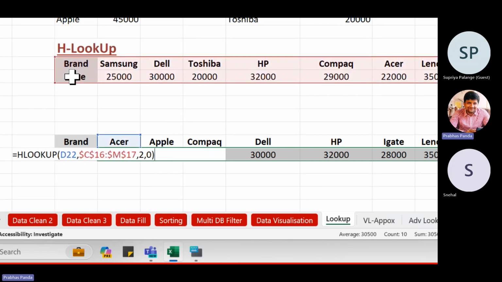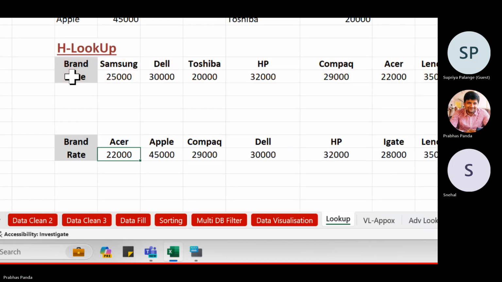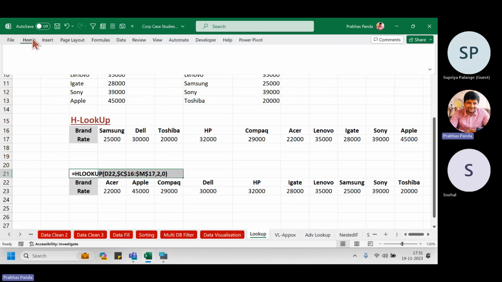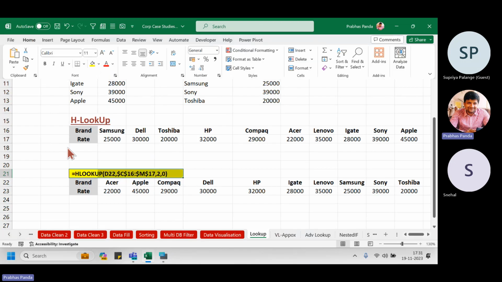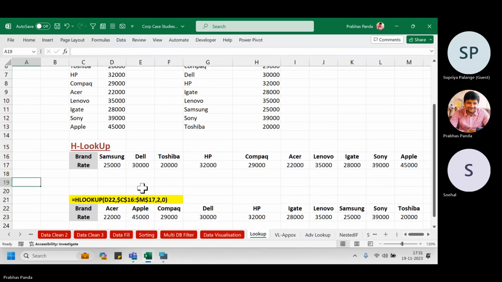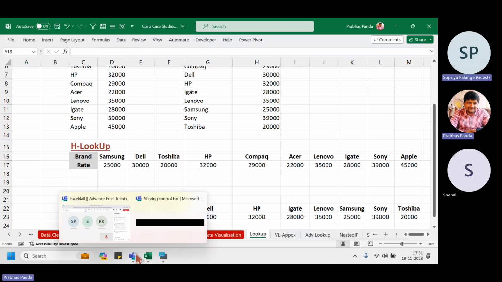So this is how, whenever there is a need, people, how to make use of our H lookup, that we got the clarity. ठीक है? तो V lookup कैसे यूज करना है, H lookup कैसे यूज करना है। V lookup अगर डेटा वर्टिकल में है तो यूज करना है, H lookup जहाँ पे डेटा हॉरिजॉन्टल में है आपको यूज करना है। तो चेक इट आउट। H lookup is working fine. Any doubt, any queries? मेरा H lookup हुआ नहीं, like Okay, I got a error. No problem. You can share your screen.